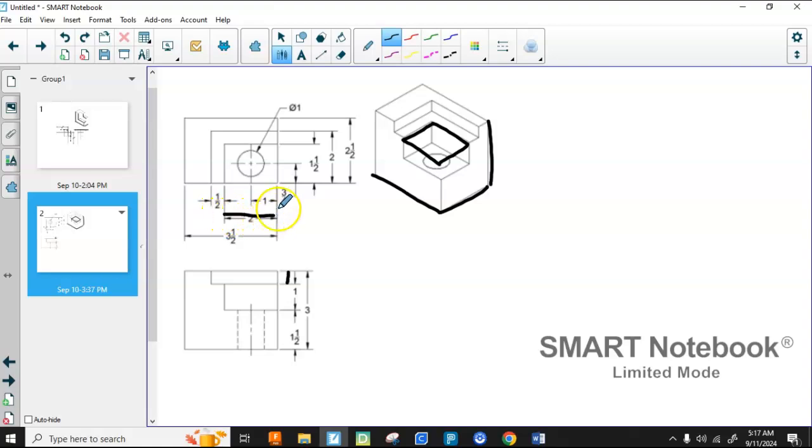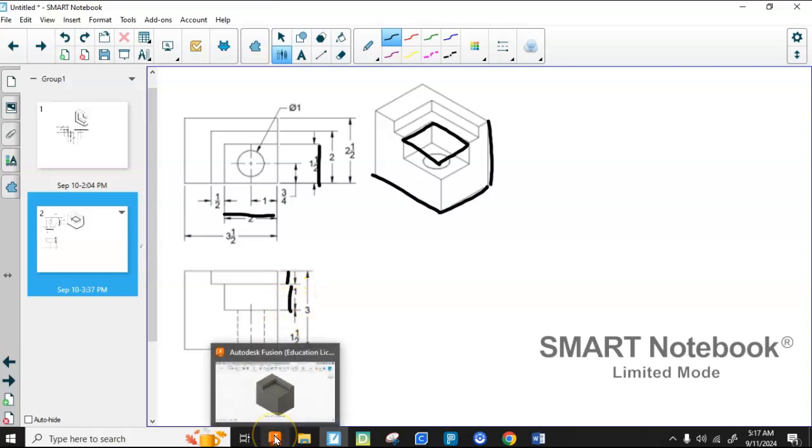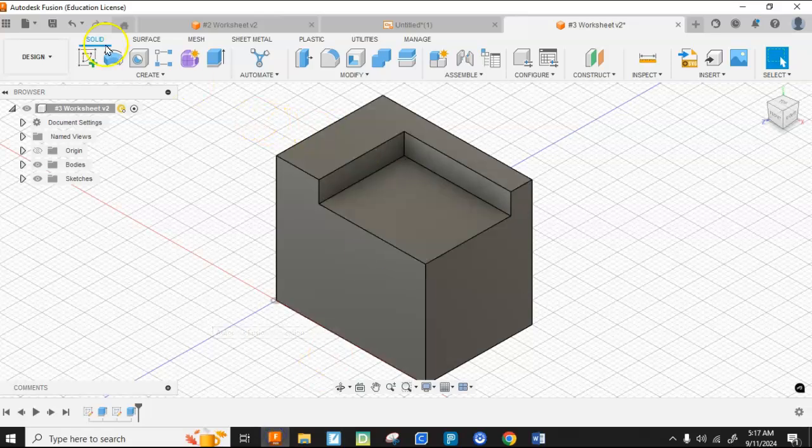I'm picking up that 2, and then I'm going to be getting this right here, which is 1.5, and that goes down an inch. So using that, I'm going to go 2 by 1.5.